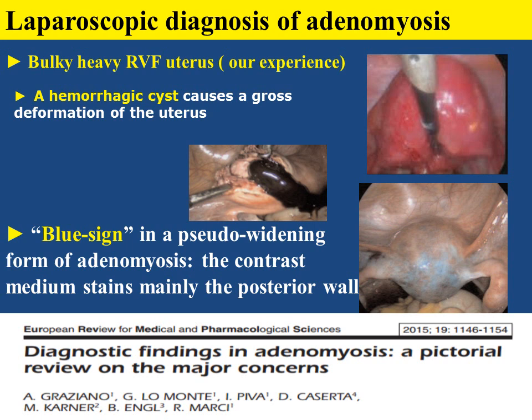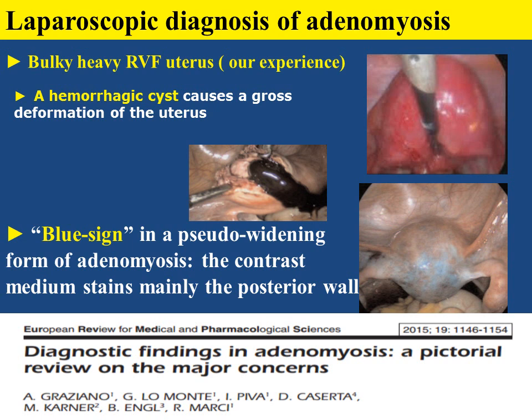Sometimes the uterus is symmetrically or asymmetrically enlarged, and if you have a previous ultrasonographic diagnosis of a cyst inside the uterus, you may make a hysterotomy or incision of the uterus with a needle, and you may see chocolate material of retained menstrual blood inside the endometriotic tissues inside the uterus, which are adenomyosis, and the hemorrhagic cysts can be drained by laparoscopy.